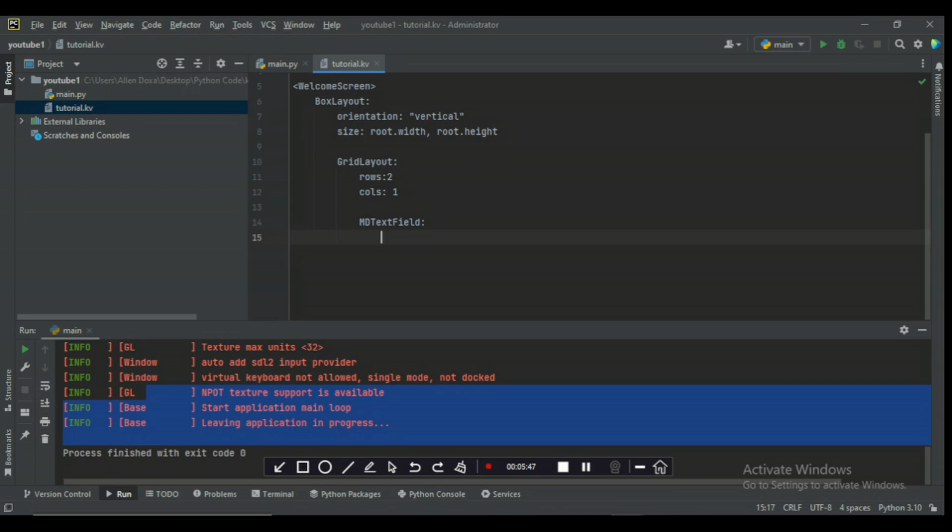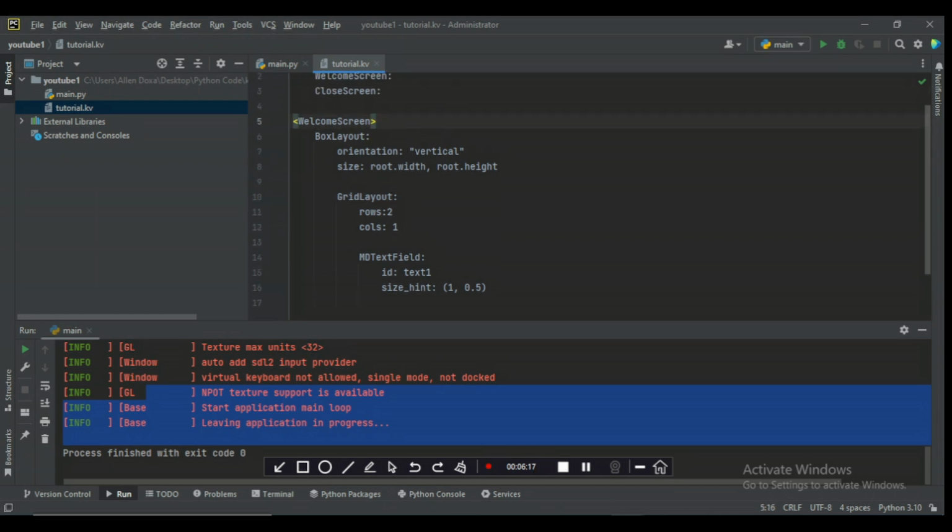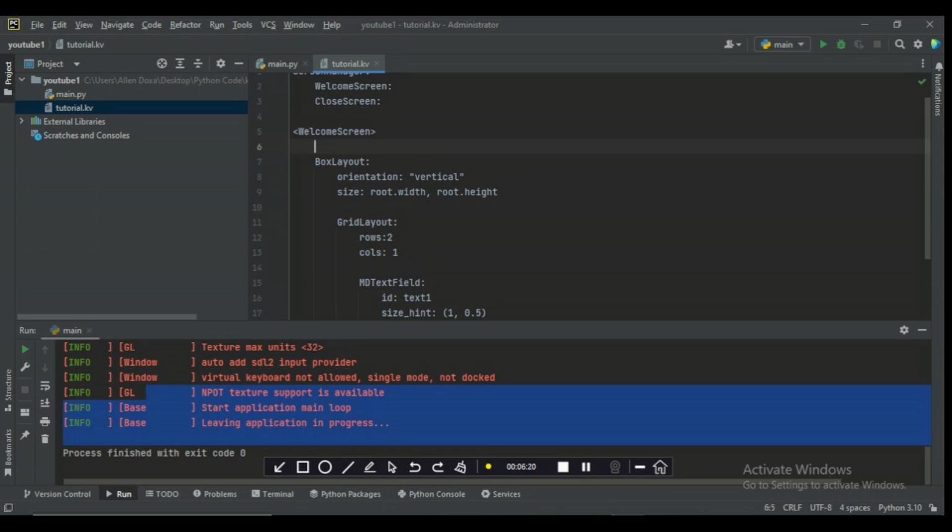Okay, oh, we forgot to name our screen. Let's give it a name, welcome. This name is very necessary. You shouldn't forget to put in your name. I must have forgotten that in there. Let's use an MDFlatButton. Okay, that looks very nice. And then let's call the button next page. Okay, we use an on_press or on_release function that will give functionality to the button.